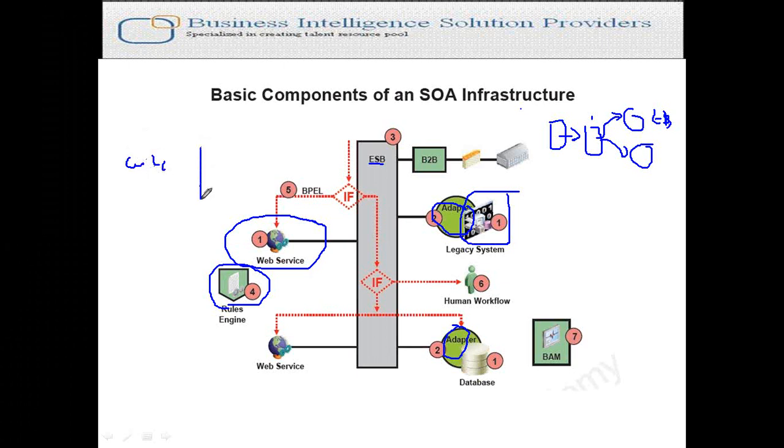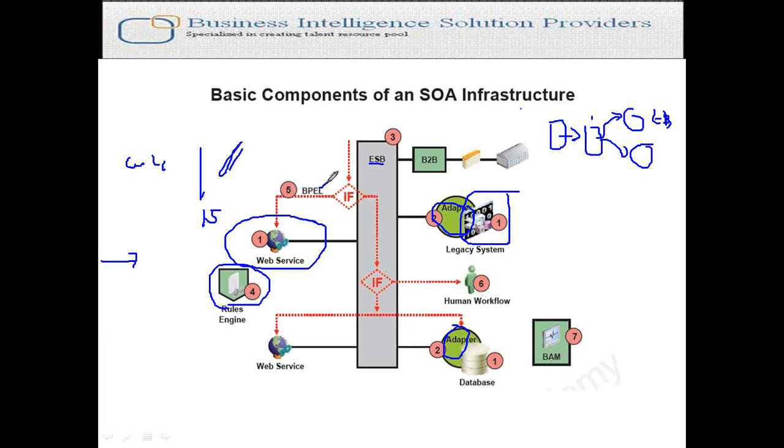Tomorrow this 10% can increase to 15%, right? So you don't want the whole system to go down, and you don't want it to go through a big chain of change management requests. You should be able to change it dynamically so that whenever a new instance runs, it takes that value. So the rules engines come into the picture.